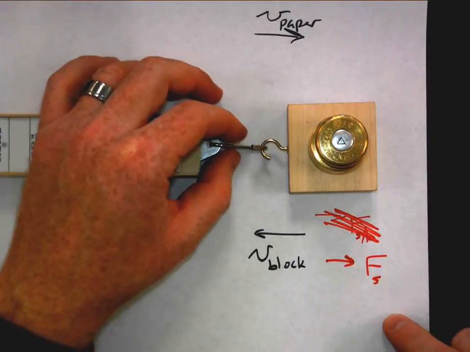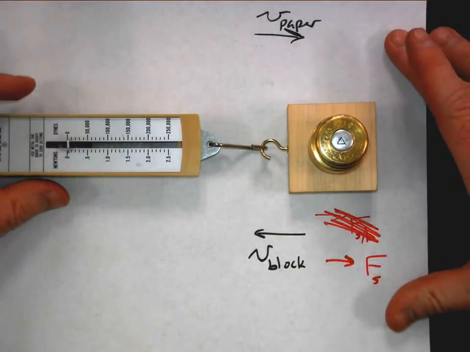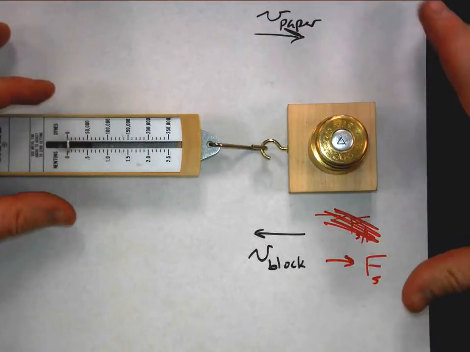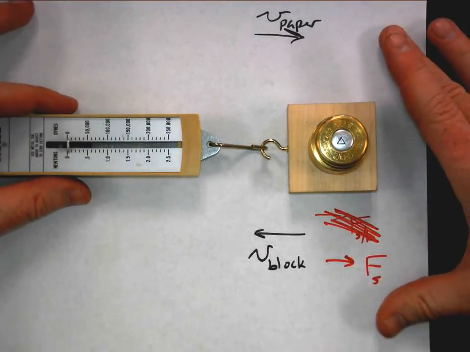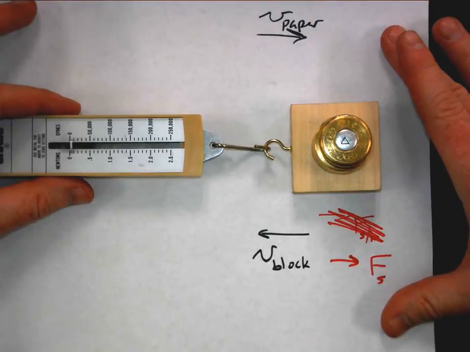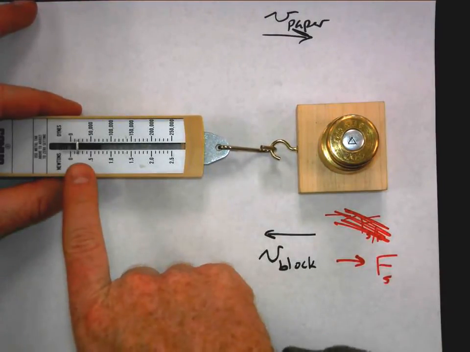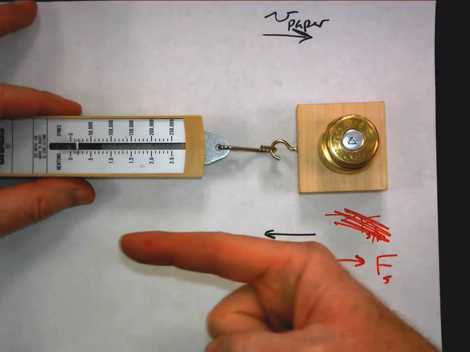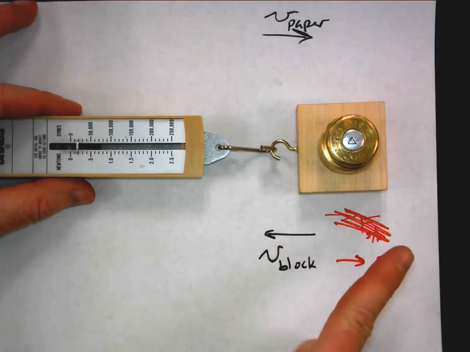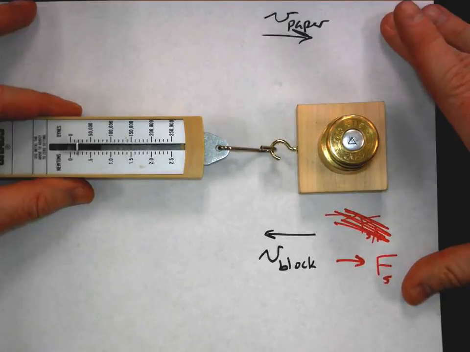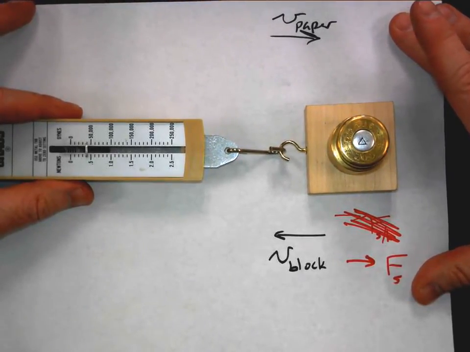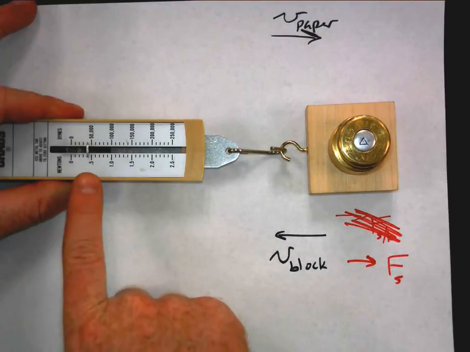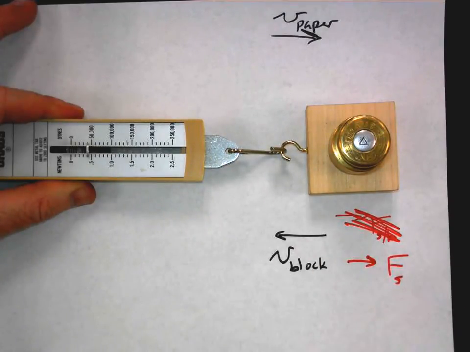The friction is created in response to a tendency to move. So our tendency of the block to move is to the left. Friction will be to the right. And here's the deal. I'm going to pull a little bit, and you see on the scale a little bit of friction created. Because as hard as I'm pulling that way on the block, friction is pulling the other way on the block, that way. I can pull a little harder with the scale, and you can see still no motion. So the force of the scale here is still equal and opposite to the force of friction the other way.